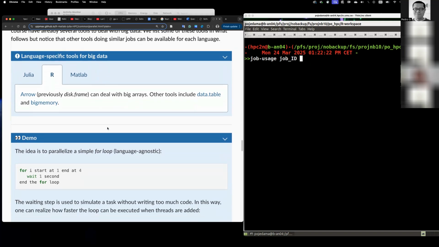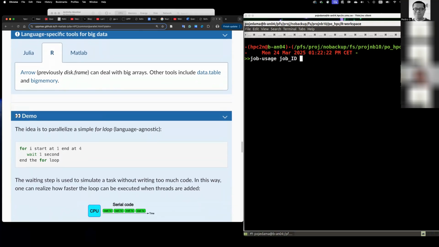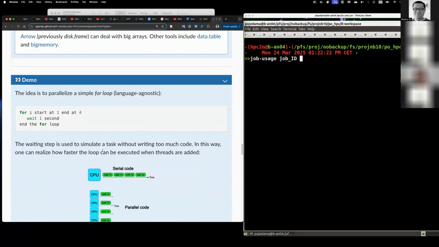I will spend more time on the following demo, which contains the basic concepts of parallel programming. This is a for loop in an agnostic language.